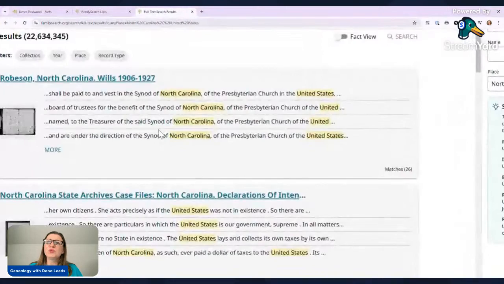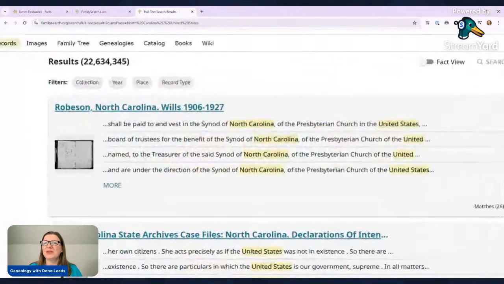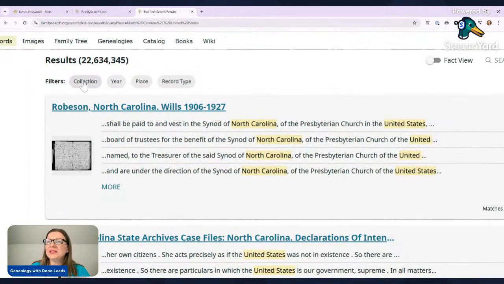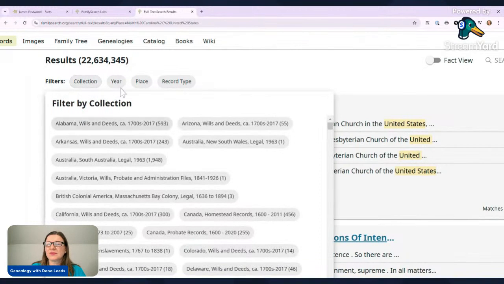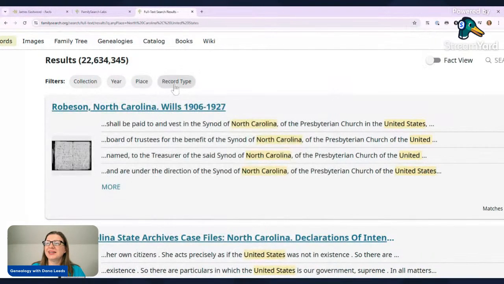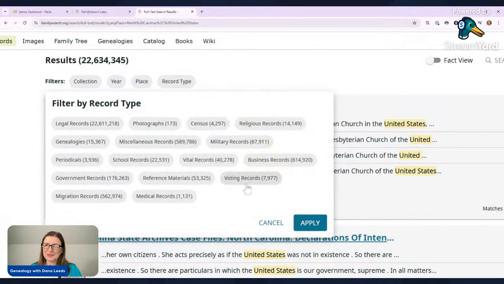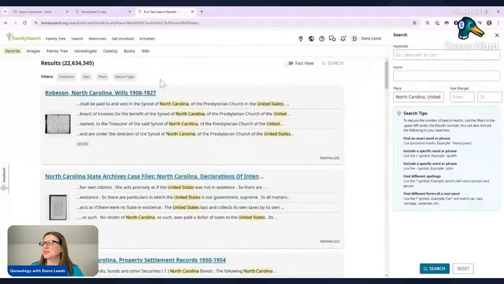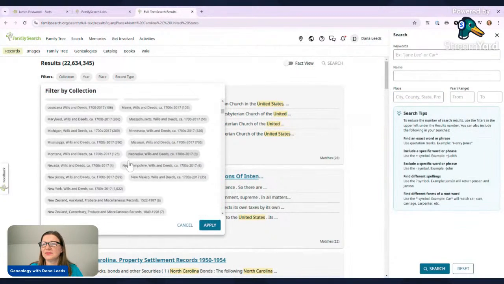We've got 22.6 million records, and we want to go to these collections. Oh, no, we don't want to go to collections. We're going to go to record type, and these are record types for North Carolina. This is not how I was going to do it. Give me just a second. That's not what I wanted to do. I think what I was doing is collection.